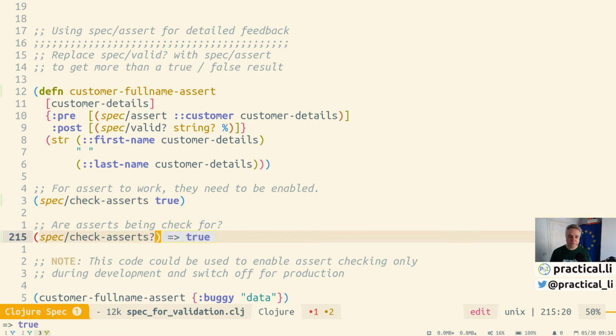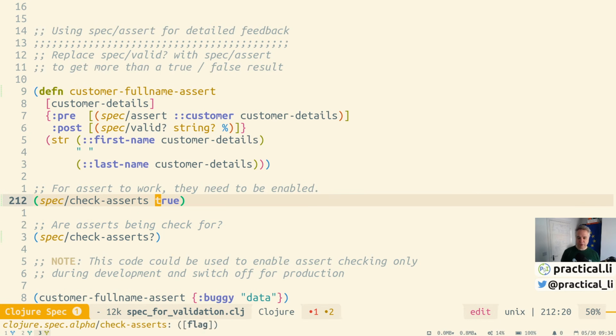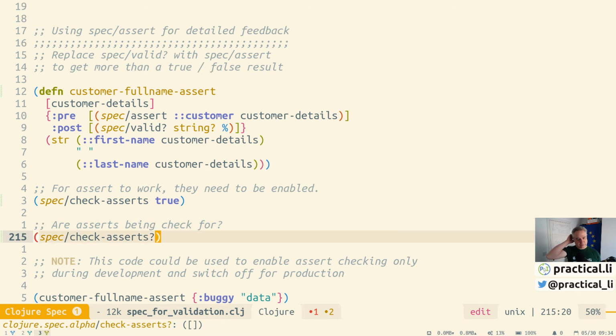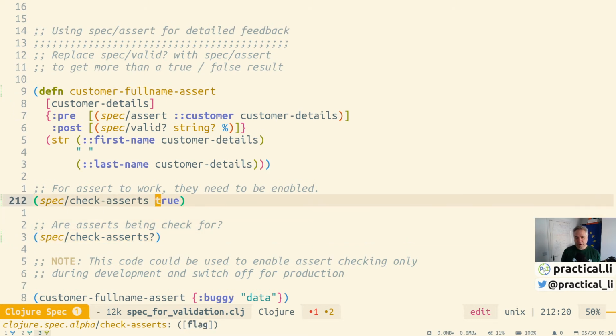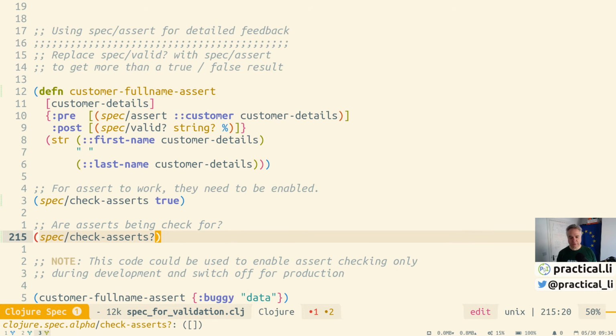There we go. So you can actually put this into your dev startup. So if you've got a dev startup profile or a namespace that is the dev or user namespace that does a few things when you start your application up, when you're starting it in a development environment, you can get it to call check asserts true, or you could even switch it on and off based on which profile you were using.